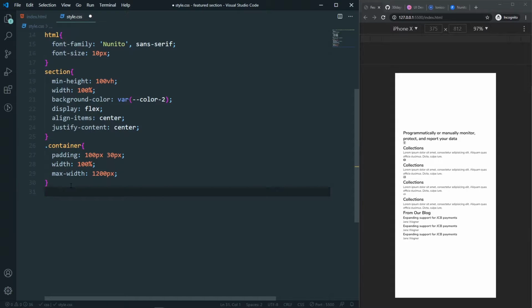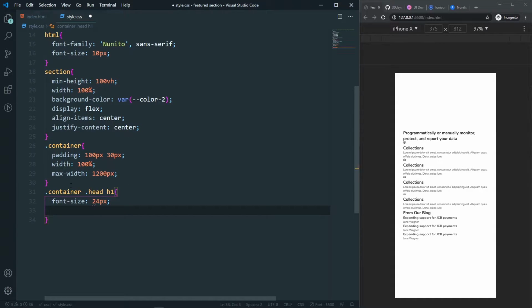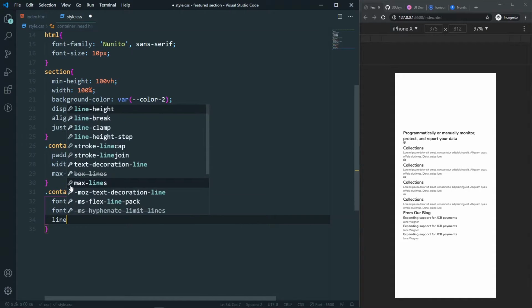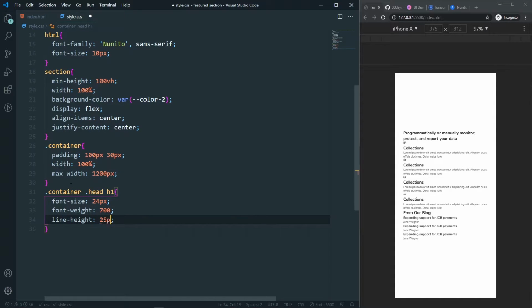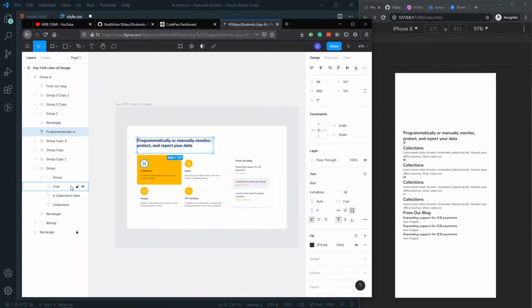So after that, let's come to our header. So container header, and in the header we have only an h1, so just style that. The font size will be 24 pixels, font weight something like 700, line height 25 pixels, and color. Just check the color. In Figma, you can just click it and see all the font information.